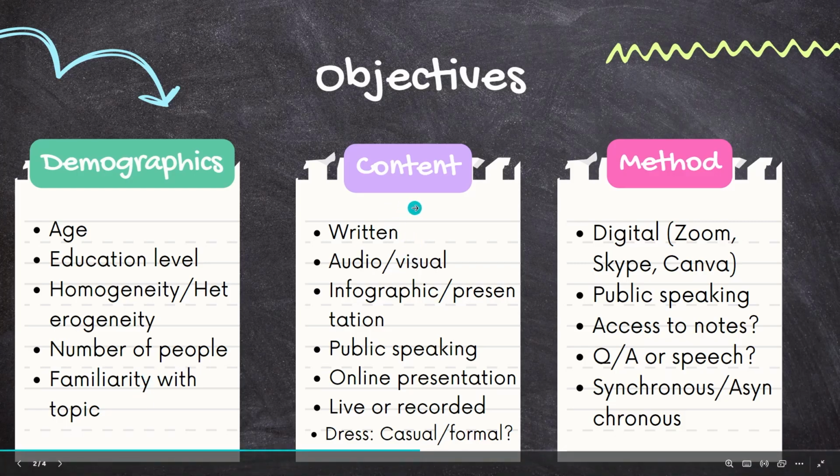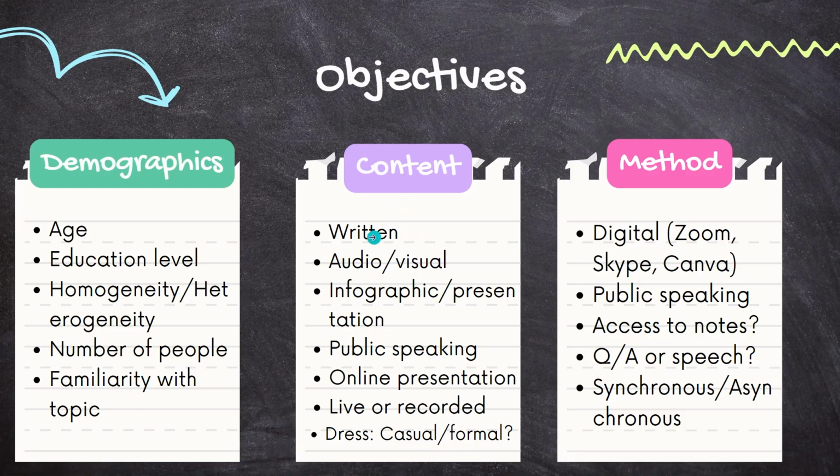Now, when you're paying attention to your audience, you also want to be aware of how you're presenting that information. Are you going to be providing written information, meaning is the presentation just going to show words? Is it going to be audio and visual? Is it just going to be audio? Is it just going to be visual? When you're creating a presentation, you don't want to spend the time setting up a fancy background and dressing nice if you're only doing an audio presentation.